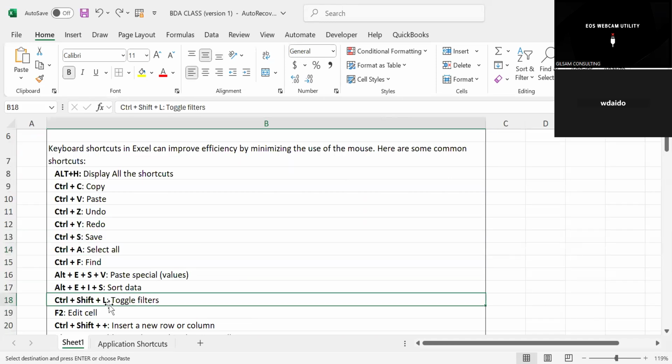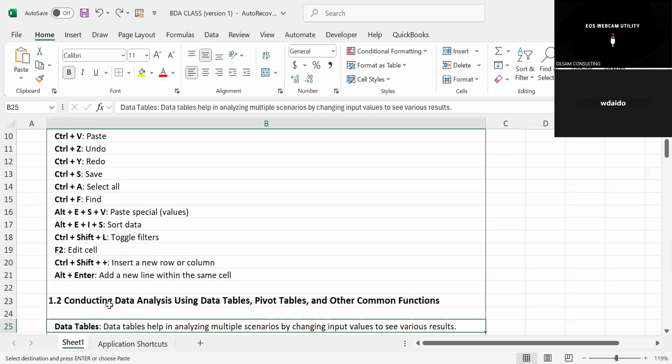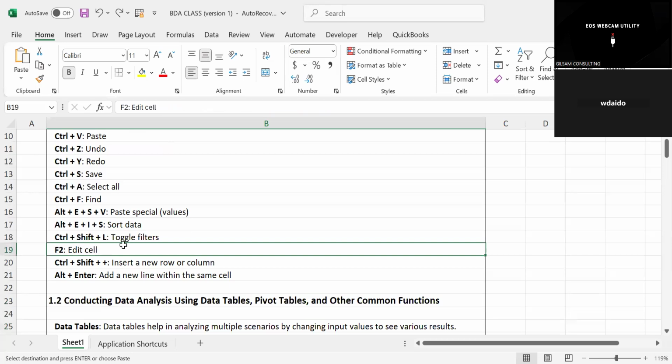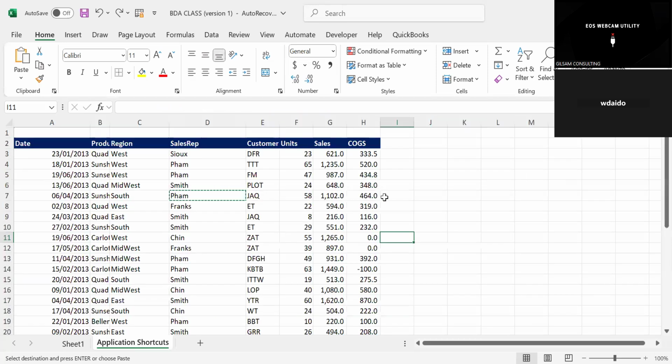Then we have the other one, which I told you is more important, the dollar sign. You need to know how to use this dollar sign.